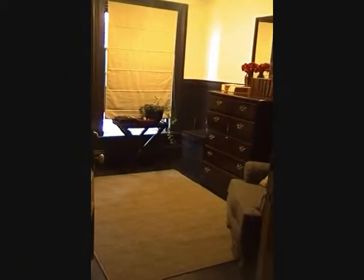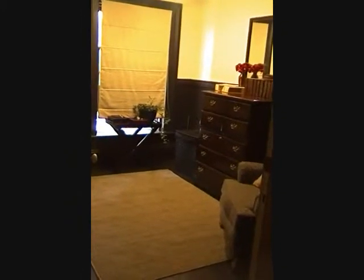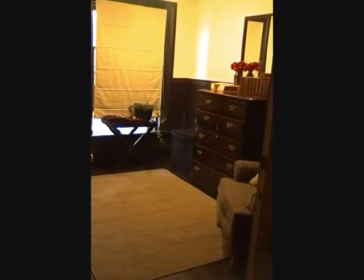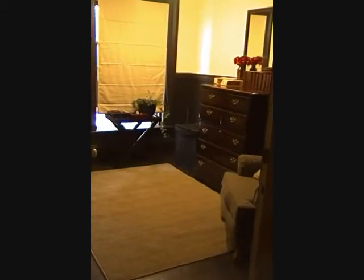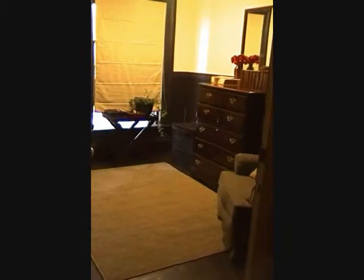Okay, I don't know if you guys remember, but we were working on this room last time you saw me. I had ripped up all the floorboards, and then you saw me painting all the floor and then the walls, and then I put up some wood around where the border was, and now I've furnished it. So this phase of the project is complete — the closets, the walk-in, and the room are all complete.